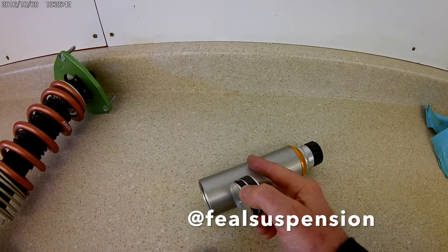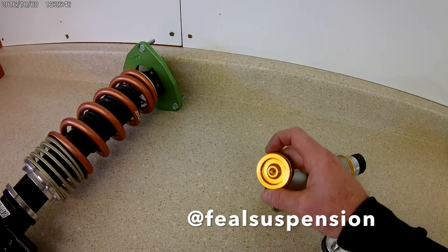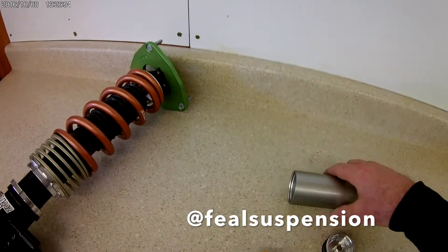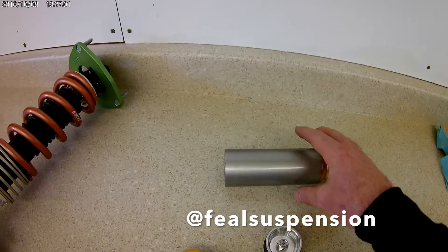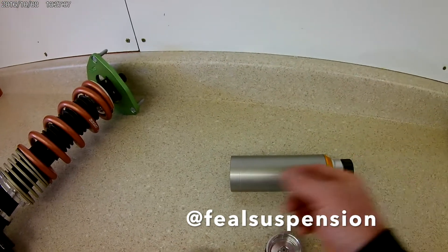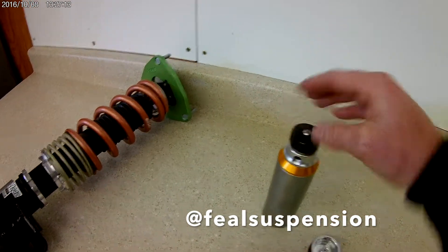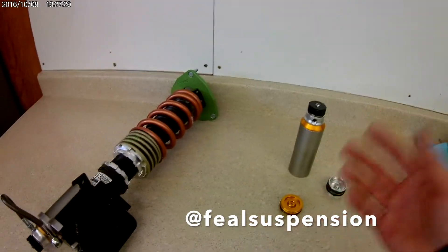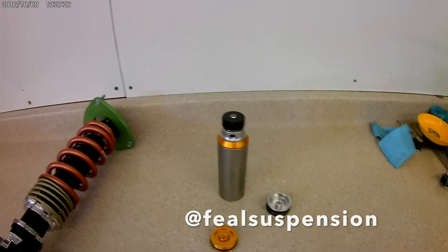There's a dividing piston inside of this thing. The dividing piston moves down, allowing space for the fluid to enter. On the very end of the reservoir, there's a nitrogen cap — charged with a needle, actually. We charge it with nitrogen, and it compresses the nitrogen, allowing the fluid to displace. The reason you have nitrogen on the backside is because you want a consistent amount of back pressure inside of the shock. Without back pressure, on the rebound stroke this piston would not be forced back in, causing cavitation. The more aggressively the shock is valved, the more nitrogen pressure you need to prevent cavitation.